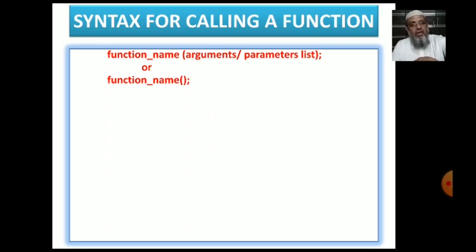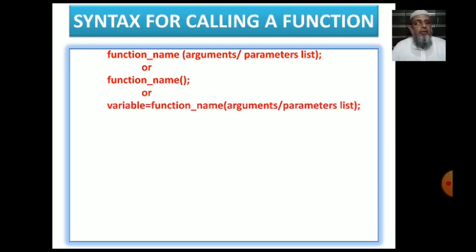Second is a function name with an open parenthesis and close parenthesis. Simply, it will redirect the control to the function, and whatever operations have to be performed there will be executed, and after executing those, it will come back to the calling function. If some print operation is taking place in the function, that will be printed on your screen. You will see.